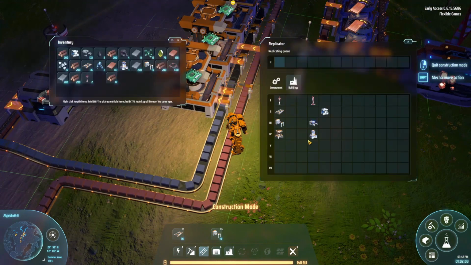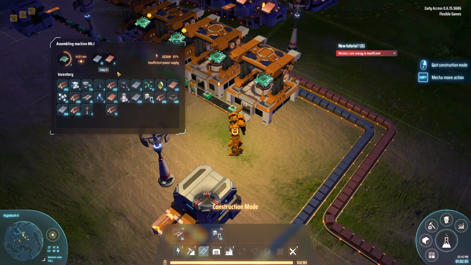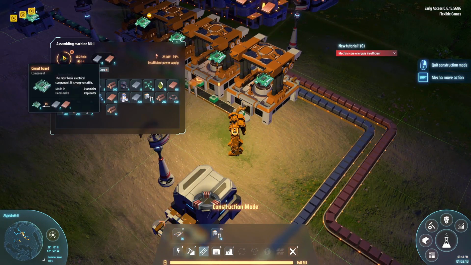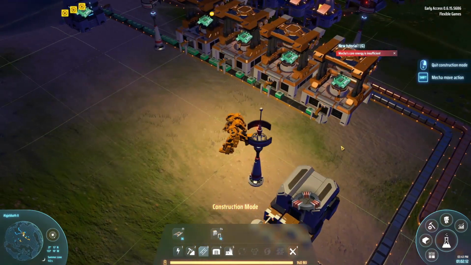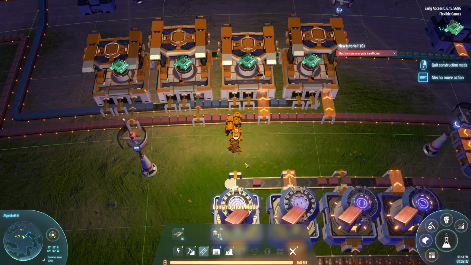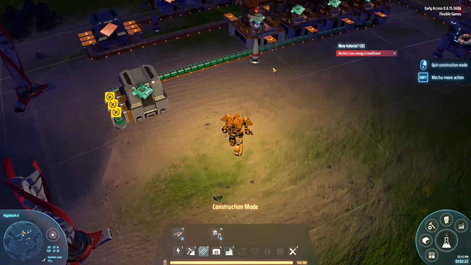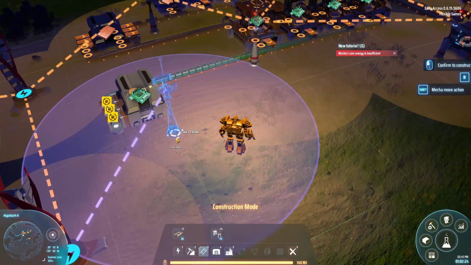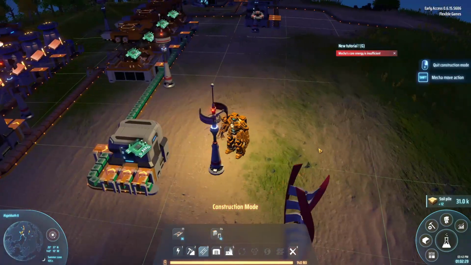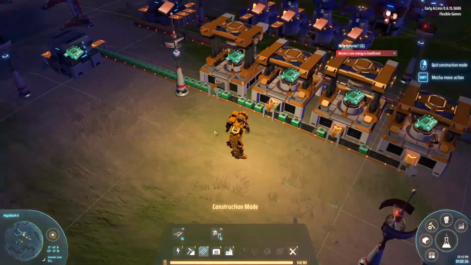I don't even know how fast this is. 6 per second. And one of these is like 2, 4, 6... Oh, that's like 8 per second. So I doubt they're getting to the end. Oh, they're holding their own. Oh, those don't have any power, though. That would be a problem. There we go. And now we have circuits. Yay!